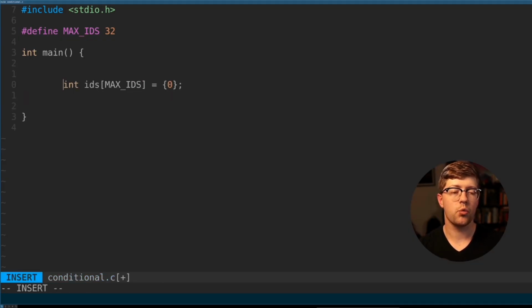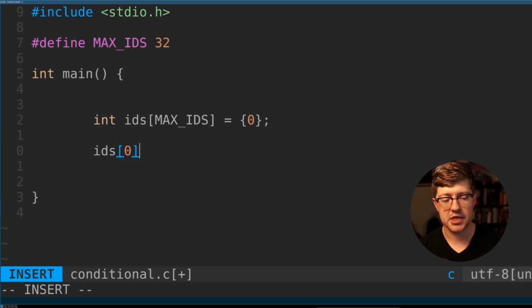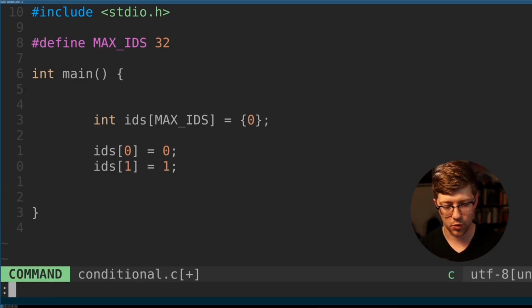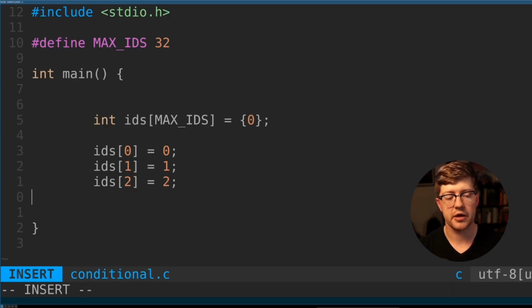Now, what if I told you that our requirement was to have IDs of 0 equal that value, and IDs of 1 equal 1, right? Again, this is arbitrary, but it drives home the point that we're going to start finding ourselves repeating ourselves very, very often. This is going to get very annoying and complicated to deal with.